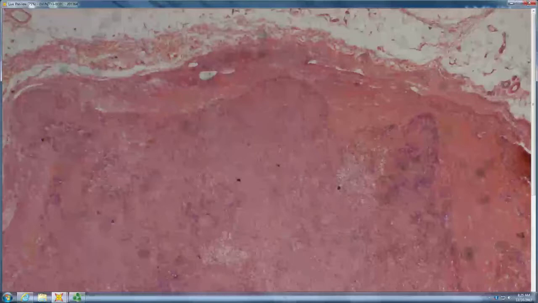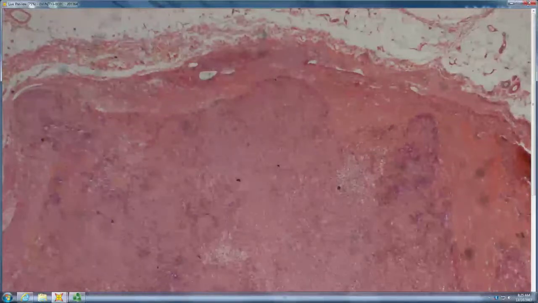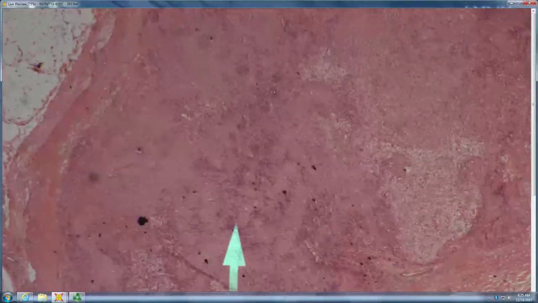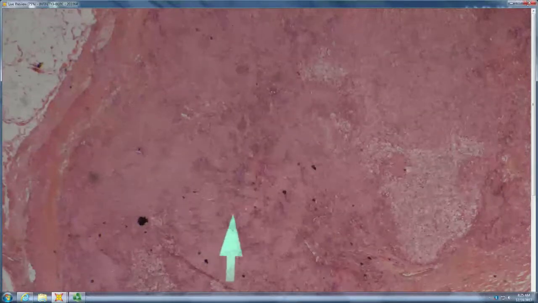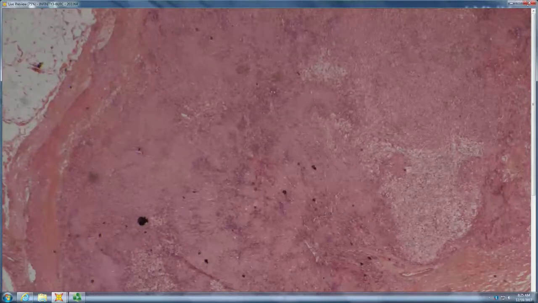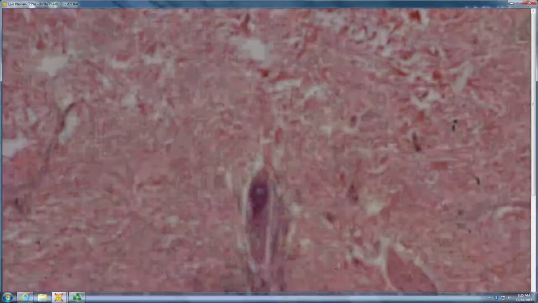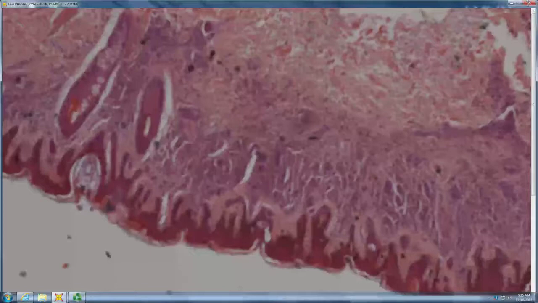It's deep. It's oval. It's encapsulated. It has some subcapsular edema. What is it? Schwannoma. Schwannoma. And then you've got Verocay bodies here. But anything that's deep, oval, encapsulated with subcapsular edema, usually in a crisp zone, is a schwannoma.